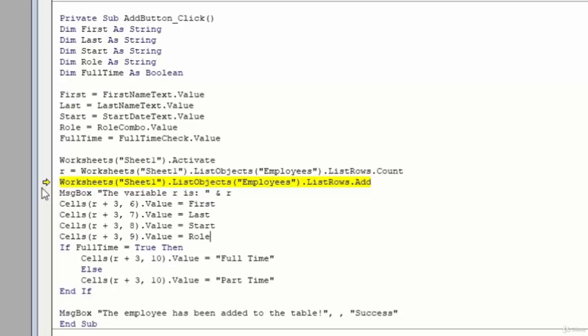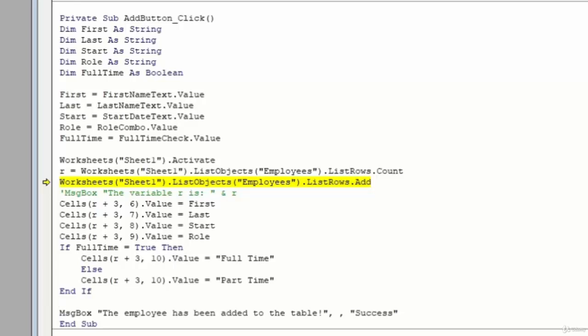So I know at this point, okay, I've successfully hit this line in my code. I know that my r variable is whatever is being displayed on my screen. So that'll give me an idea of, okay, I can successfully run to this point in my code, and I know my variable r either is or isn't pulling correctly. And so you can use message boxes to build in little checks in your code just for developer purposes. And then later on, you can come back through and you can comment out these lines with an apostrophe. And that way it makes it a little easier for you. If you ever run into an error in the future, you can come through and turn those message box lines back on and get an idea of where your error is actually existing.